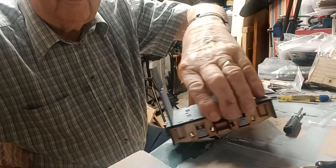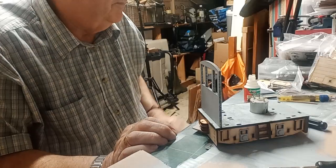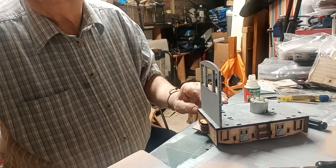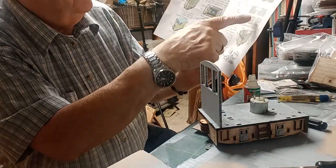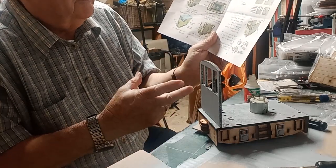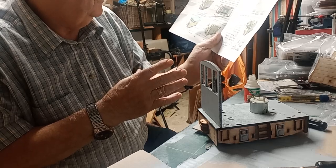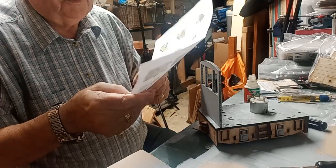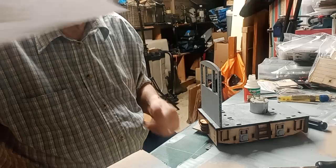So there's the first bit on, that's the front. That will have the radiator and all the other bits that go on that. It tells you it's the front, because the other bit has slots cut out, and I thought, well, that must be for the radiator, but it's not. So don't get it all muddled up. Follow the instructions, because sometimes you look at a bit and you think, oh yeah, that's the front, and it's not.